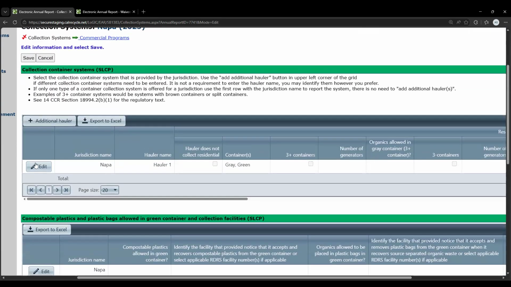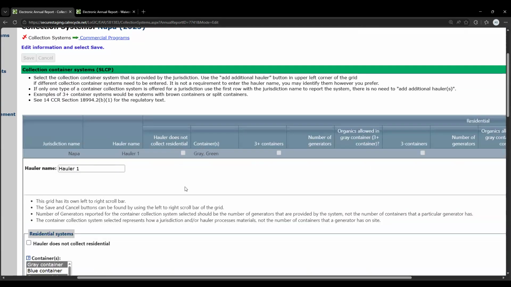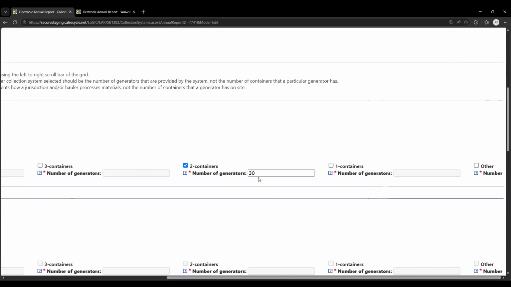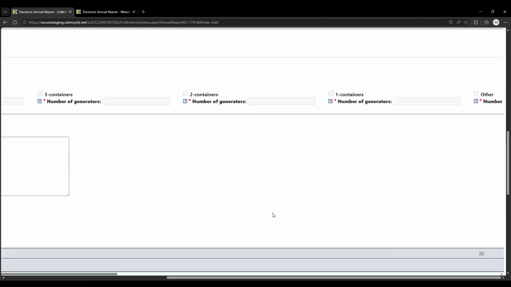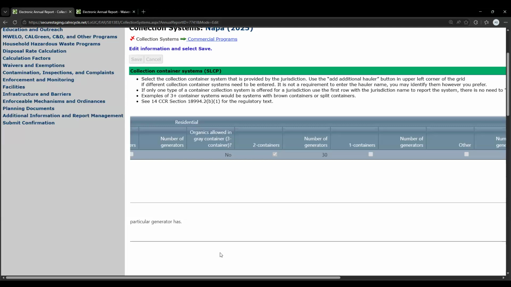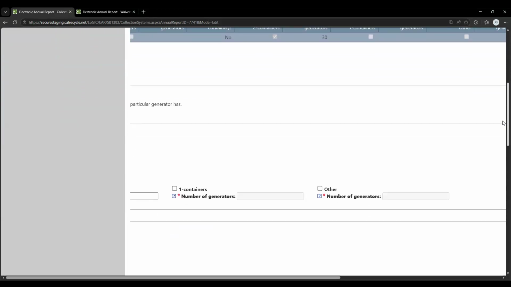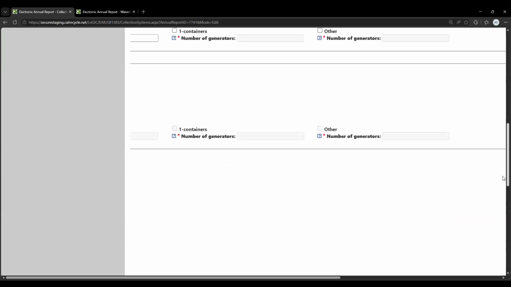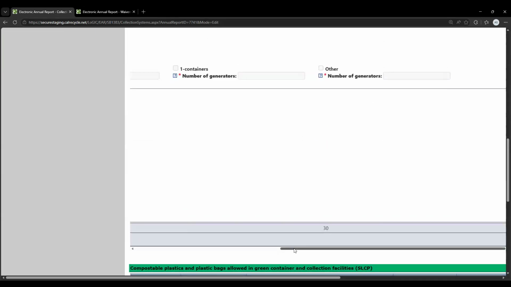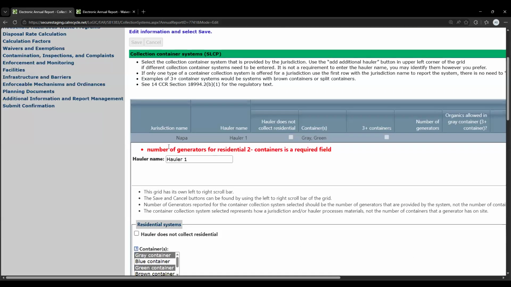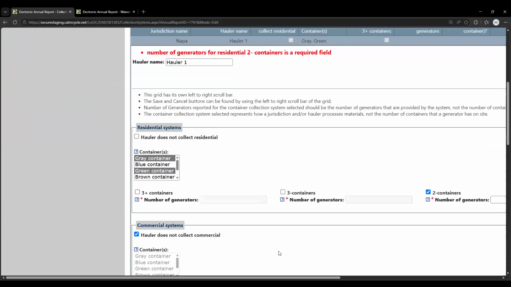So one thing I want to point out in going back to this grid is there are required fields. So if I were to miss one, like let me delete this as an example, and attempt to save, you'll see that the grid is still open in editing view, but in order for you to see what's preventing you from saving the information in this grid, you have to scroll back left and then scroll back up to see the error message.